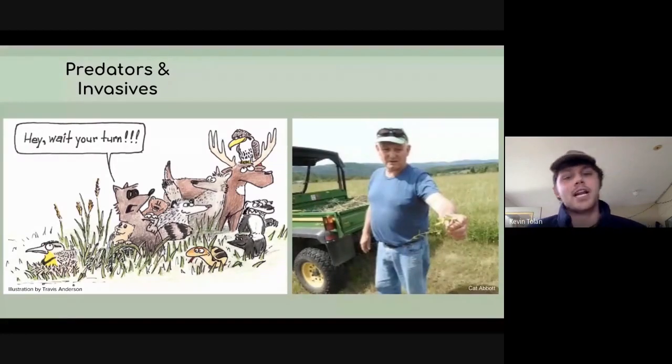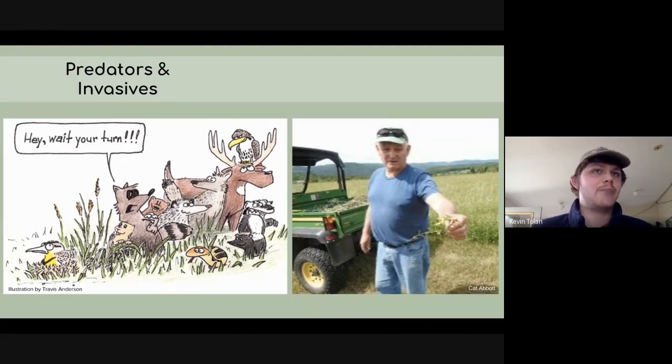So when it really comes to management, you need to think about how you can support bobolinks and other birds to be able to defend themselves, by not increasing A, the fragmentation, so they can keep hiding their nests well, and B, by not exacerbating the problem by artificially inflating these predation levels. I'll say it again, cats are probably the biggest issue.